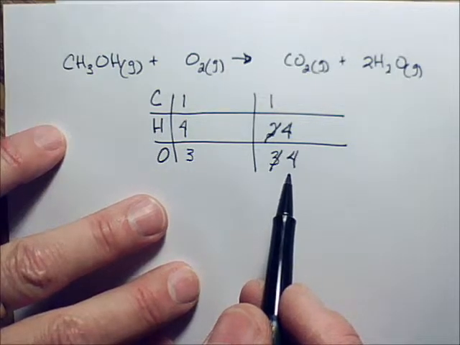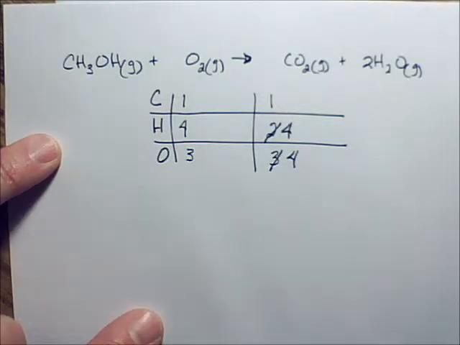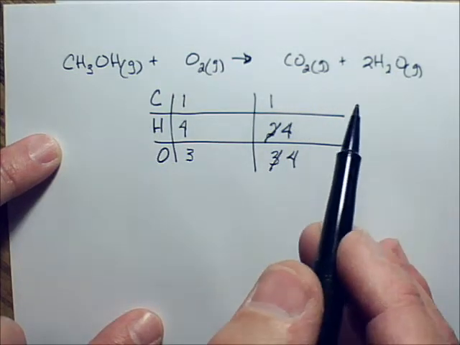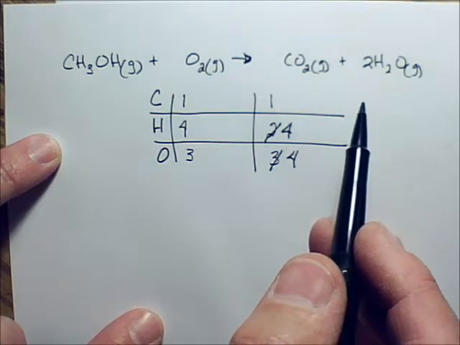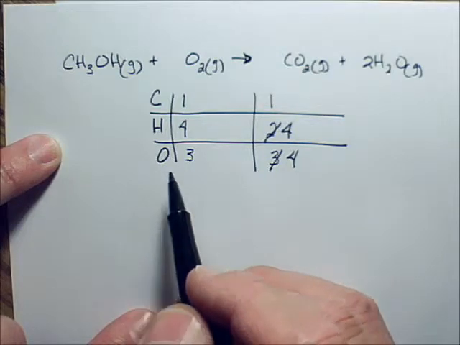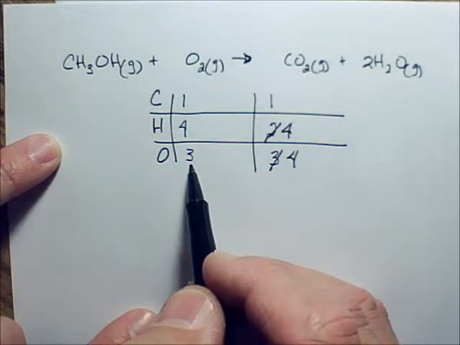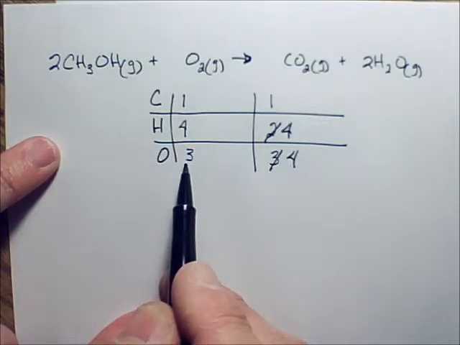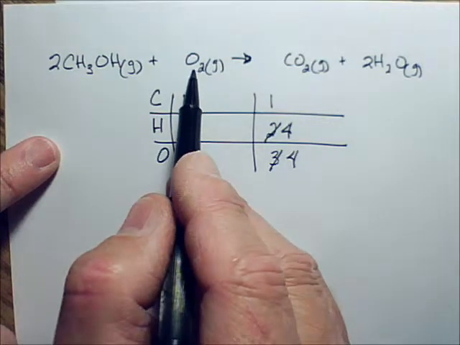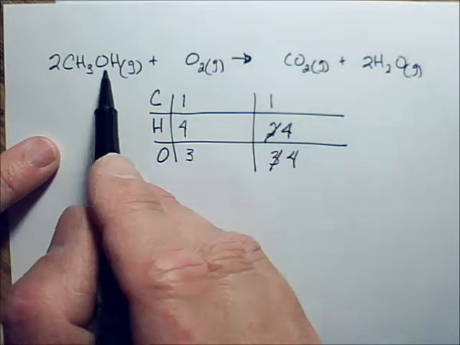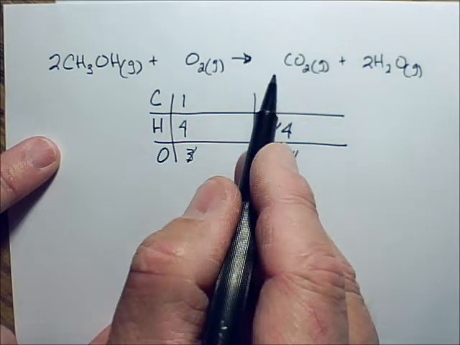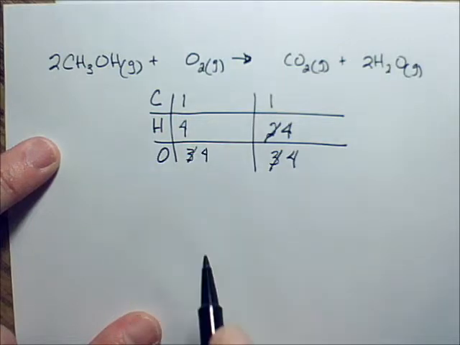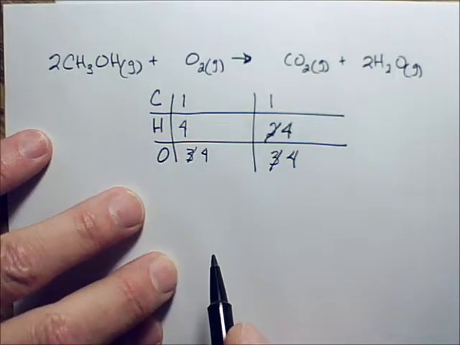The easy thing to do for us, and this is a little bit complex because I've got oxygens in so many different species up here, is to go over here and put a 2 in front of this. That'd be the easiest way to get the oxygens up to 4, wouldn't it? So I'll have 2 here, and this would be 4 oxygens. That's a total, 2 here and 2 oxygens here because of the coefficient. That would give me 4 oxygens.